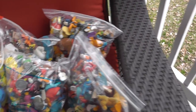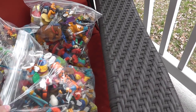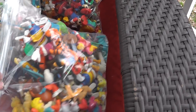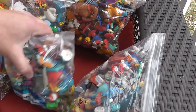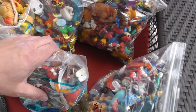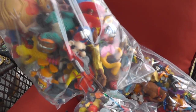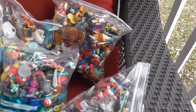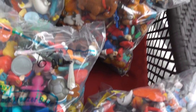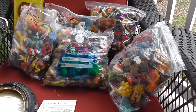Lots and lots of toys — we'll go through and sort them out. We have Smurfs, Snorks, Sesame Street, Garfield, E.T., Looney Tunes, some Fraggle Rock — you name it. Got them for $5 a bag, so you're looking at $30 there in toys. All from right around the early '80s to the early '90s — it's a good time period.